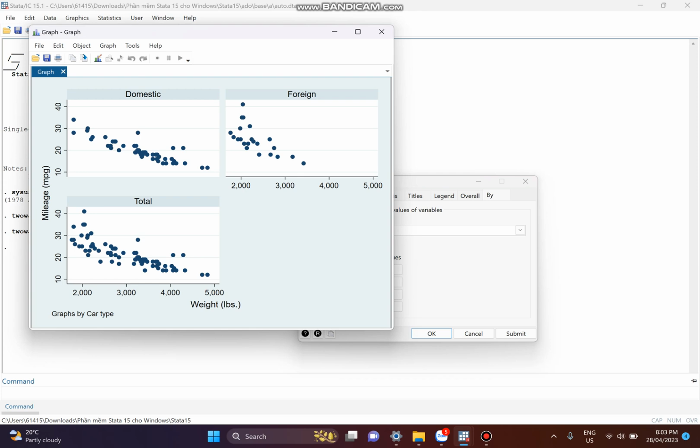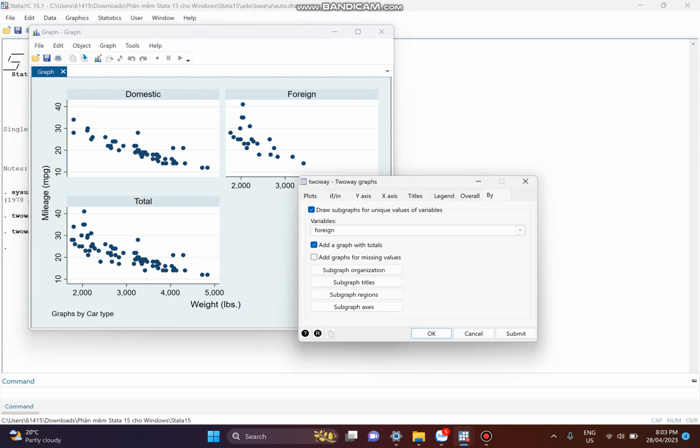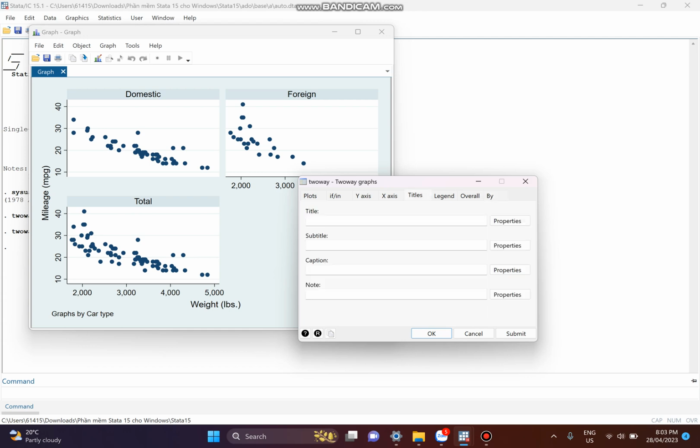Okay. And now I can tell you that you can change, like, the title. Like a title here, I can try, like, the relationship between the MPG and weight. So here we can try a caption.